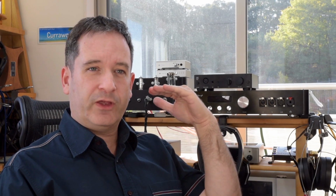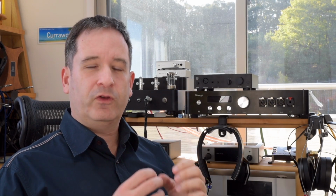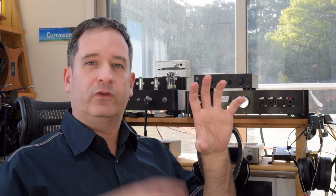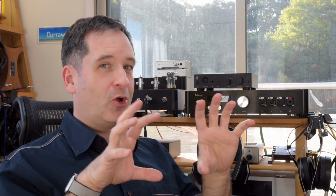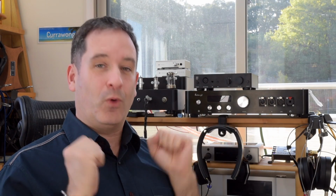To keep the price down to that level and provide a balanced circuit, you have to provide not one amplification circuit, but double it to make it balanced. That means you need double the components, double the costs for the amplification circuit, and what's going to be sacrificed? Probably the power supply. And if the power supply is sacrificed, it's more likely to have a lower sound quality.